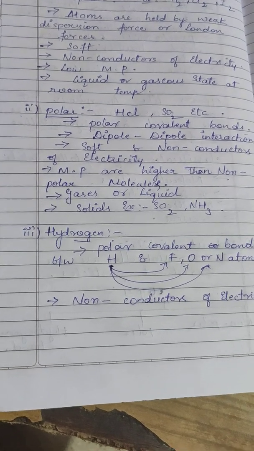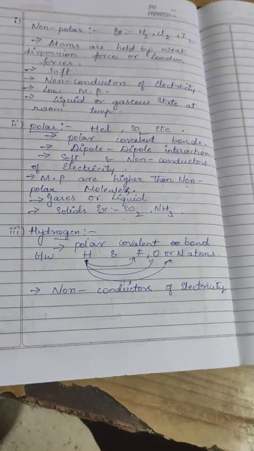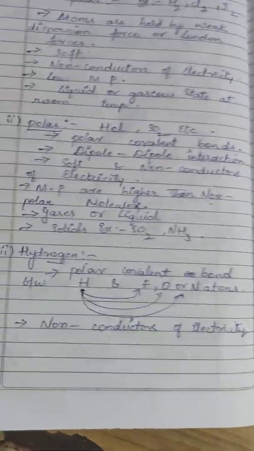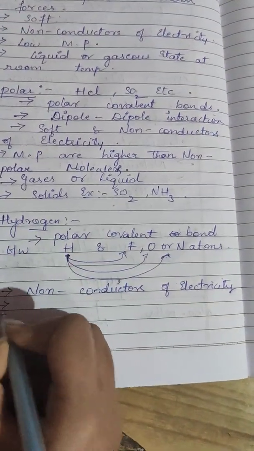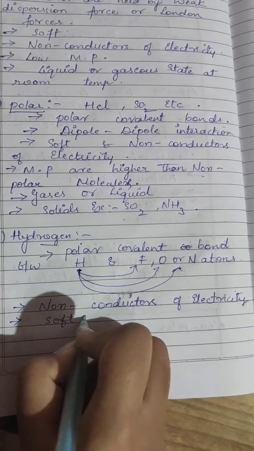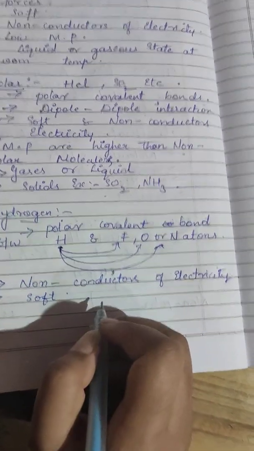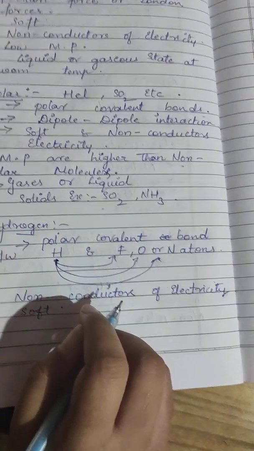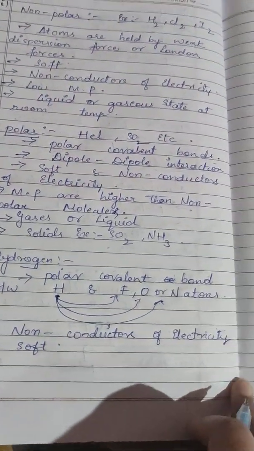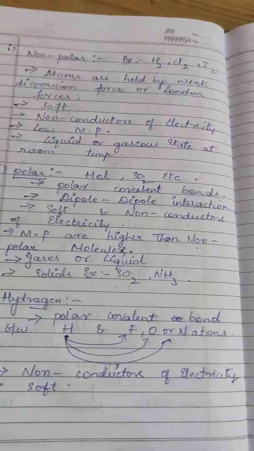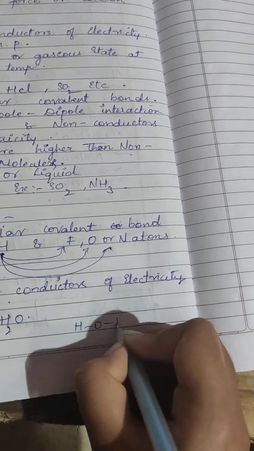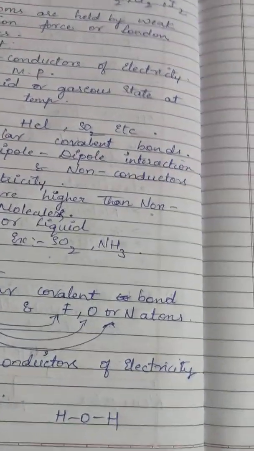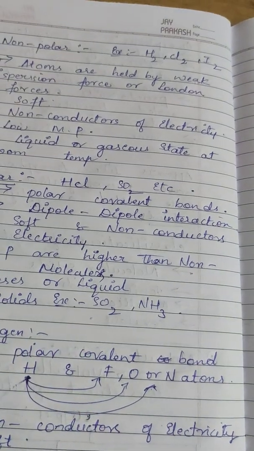Generally they are volatile liquids. Volatile liquids are nothing but those which get evaporated at a certain temperature. They are also soft in nature under room temperature, and as they are volatile they can get evaporated also. You can take a best example like water, where H is linked with oxygen. Okay, and this was about the molecular solids.